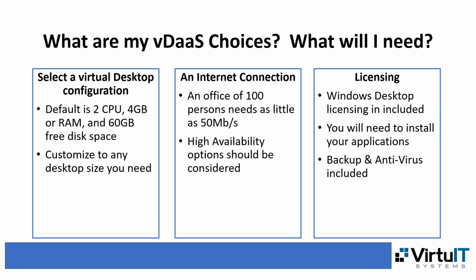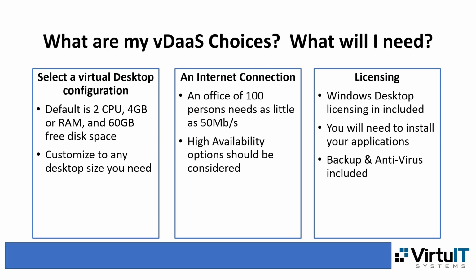So what are my choices? If I go looking for a new Windows desktop, I have a lot of choices in terms of CPU and memory and storage. Well, those choices are also available to you with virtual desktop. So by default, we offer a 2 virtual CPU, 4 gigs of RAM, and 60 gigs of free disk space desktop. And I should point out that virtual desktops don't need as much CPU or memory as physical desktops. Because of the functionality and the way they run out of the cloud, you can usually get away with using a smaller config when you're using a virtual desktop than you would when using a physical. But regardless, this is what we have as our default, but you can customize the desktop to anything you need.